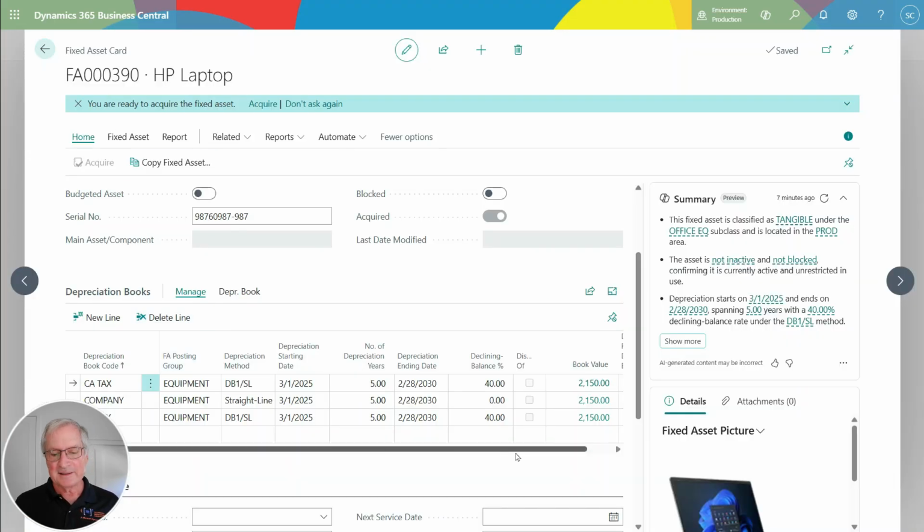If we go back to this asset, you can see it's already been updated. So this is exactly what I want. So this asset is all set up. It's ready to use. I can depreciate against 3 different books. All I need to do is clear the fixed asset clearing account. I can do that with a purchase invoice, a purchase order, maybe just a journal entry. That's easy to do. It's basically a general journal entry, and we'll leave that for now.